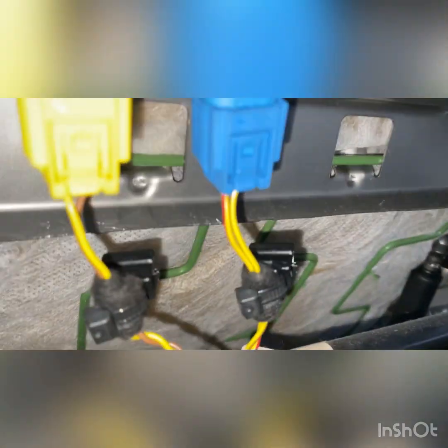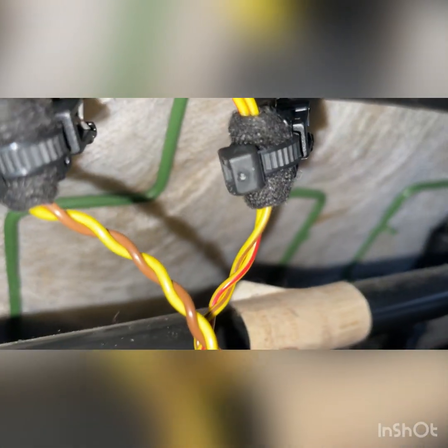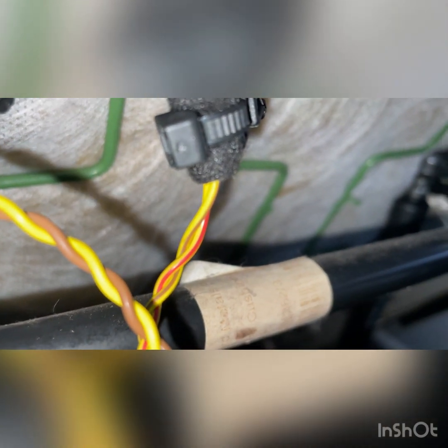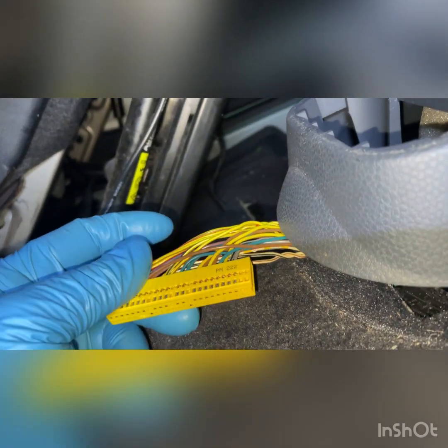So looking at the wiring, it said it was red, so it says yellow, red, yellow and brown. So as you can see there, that's what we've got on this one wire. So it says it's in 1 and 2 of the plug connector, so I have took the cover off of this as well. So there was a cover that just slid straight off.